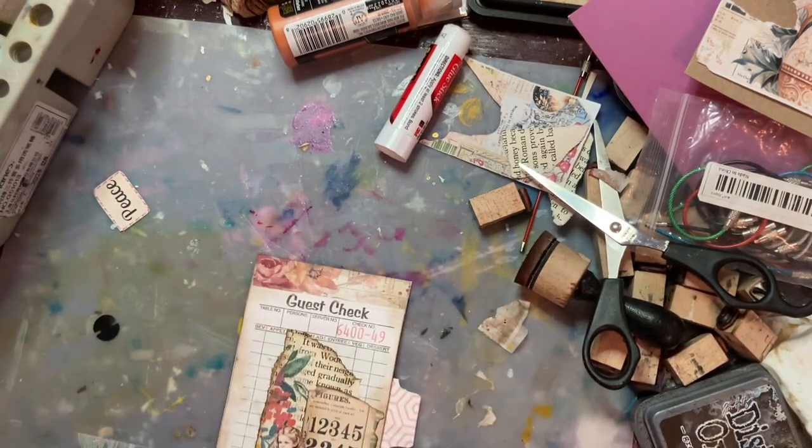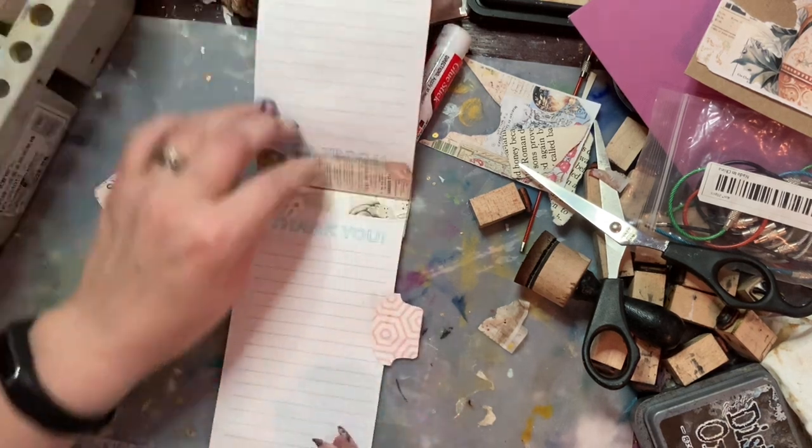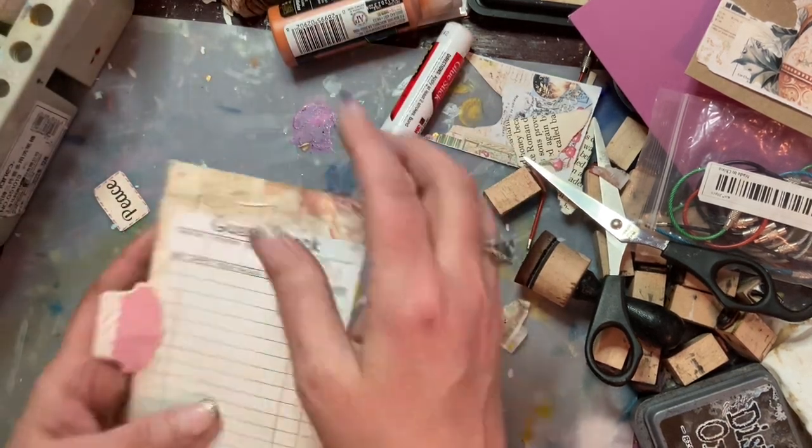See, I really like that with her. What do you guys think? Huh? I like it. And then that can be writing. And then we just have to do this side.